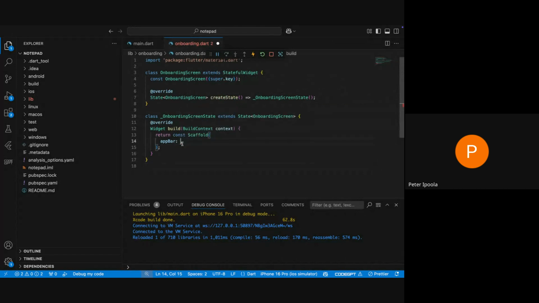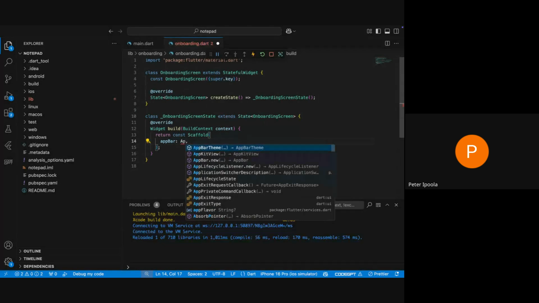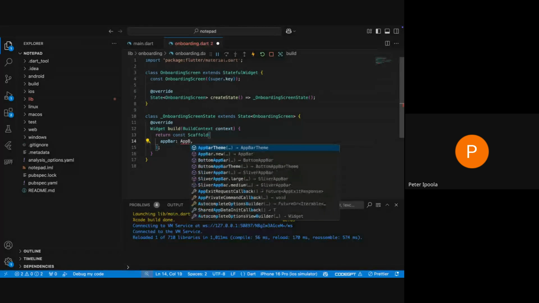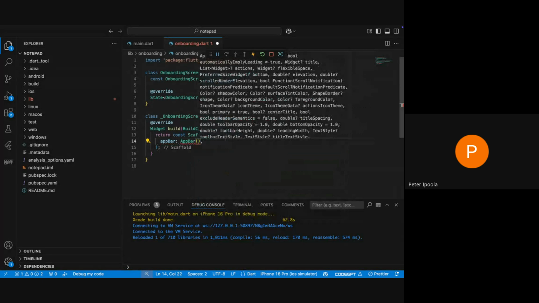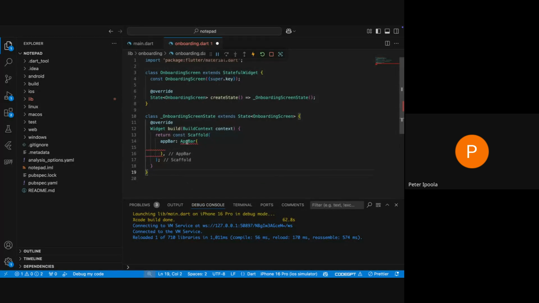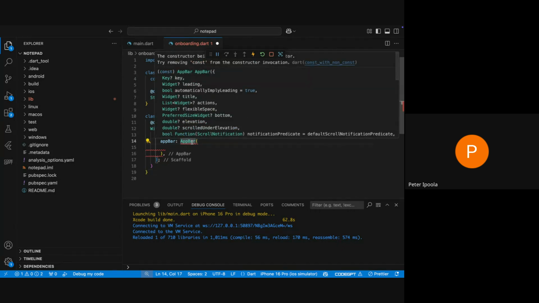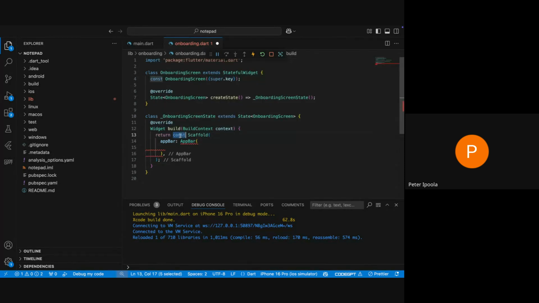Once you hover on this app bar, you see that it can take this widget, PreferredSize widget, right? So I'll just say this is app bar. I'll do this, right? Once I do this, when you see some errors like this, that means that something is required here. Oh, no, okay, this is constant. That's why. So let's say now, let me use another widget for example.